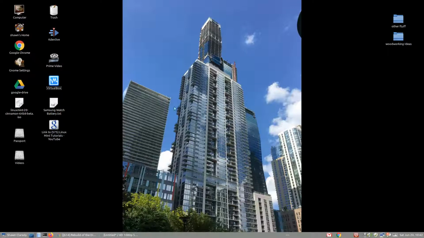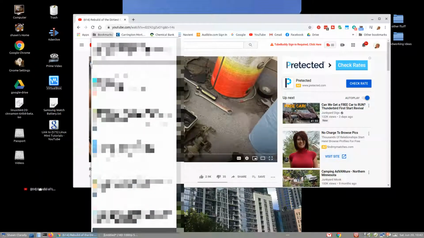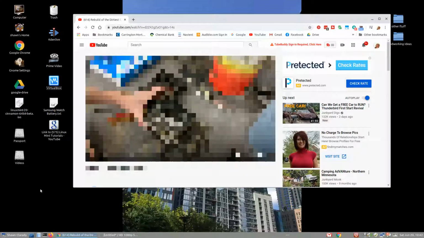Most of the time what I like to do, if I want to save this video but I don't want to bookmark it, I just want to save it to look at later on today or for whatever reason, but don't want to bookmark. Most people would just drag it over and drop it on desktop like this. But that doesn't work with Google Chrome on Linux Mint.